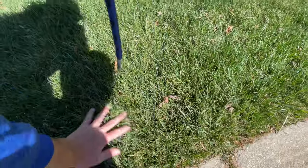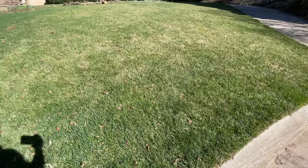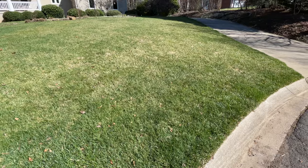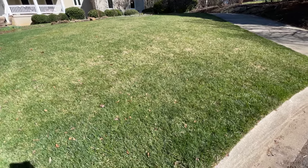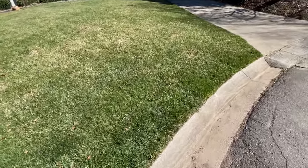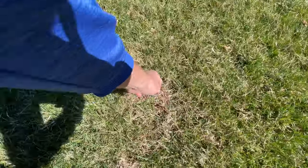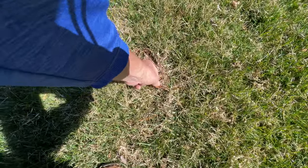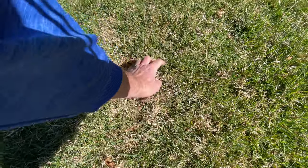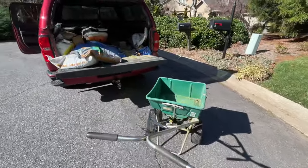Grass looks really nice. I was reading a lot about the Jonathan Green seed. It's supposed to be drought resistant, supposed to be darker green, so you don't have to use as much fertilizer. But we're still going to keep the fertilizer the same and do everything the same still. Not many weeds in this yard, which is a good thing. There's a little bit of weeds and warm season grass mixed in here, but it'll die back once I spray it.